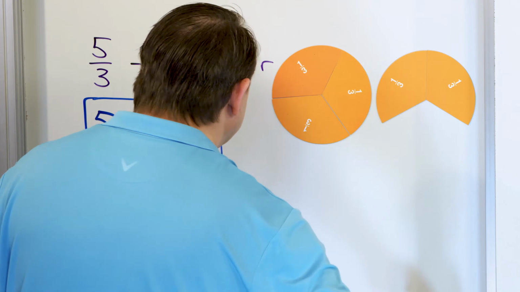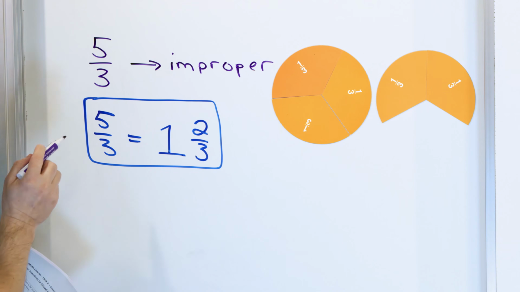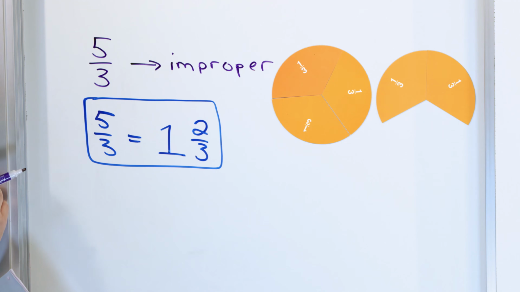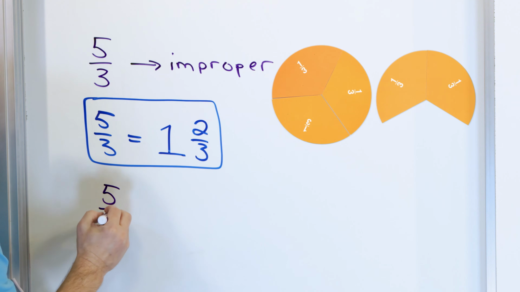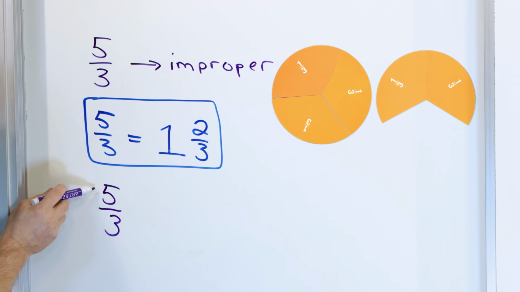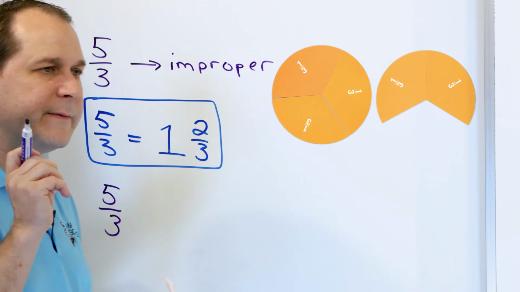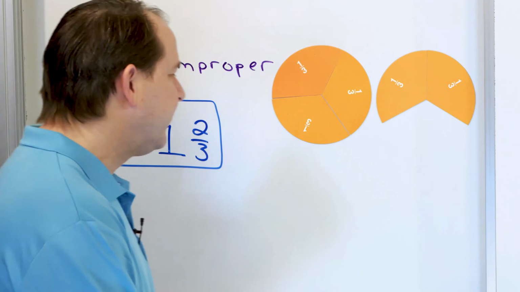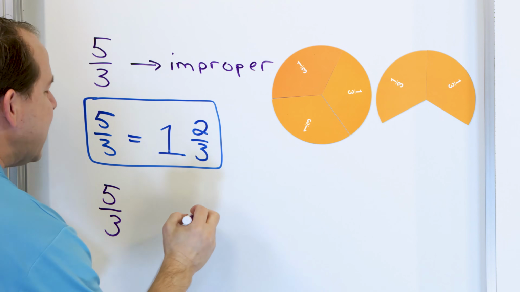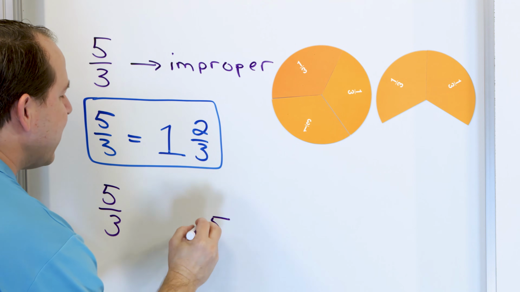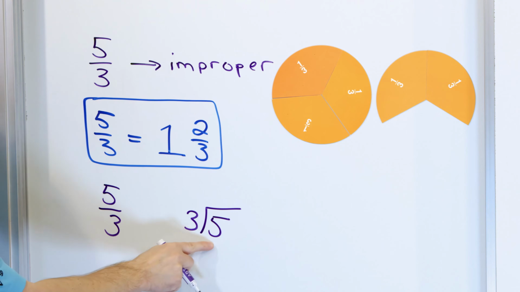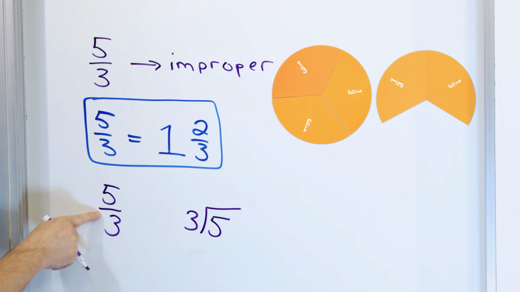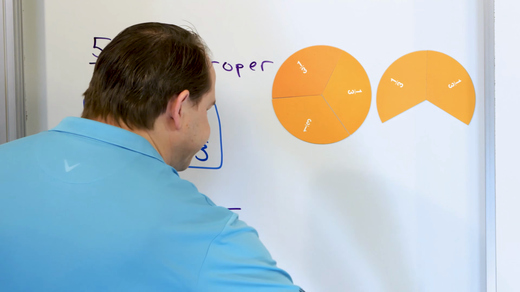Remember, we talked in the last lesson that fractions are all about division. So when we have the fraction 5/3, this means 5 divided by 3. Every fraction can be written as division. In this case, it's 5 divided by 3. If you take the number 5 and divide it by the number 3, this is how you would write the division. So let's go and do this division.